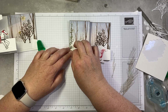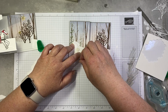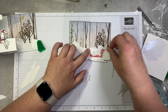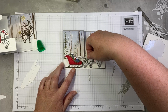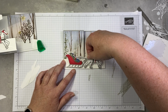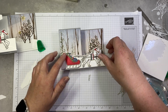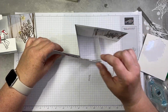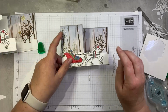So we'll get rid of our backings. Thanks, Karen. Yeah, I am notorious for putting glue in places where, well, you've all watched me do it. Live video, putting glue in places where I shouldn't. So I have come up with some really great ways to keep from doing that, to try to avoid messing things up. So when I check, you can see, you probably can't, but I don't have any dimensionals where they shouldn't be. Okay, so my card is going to open like it should.